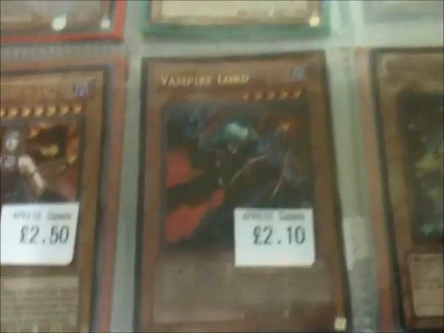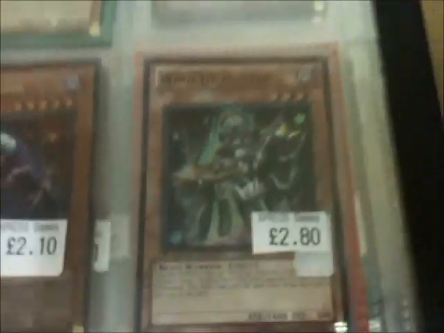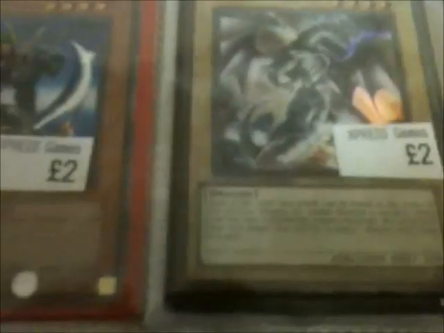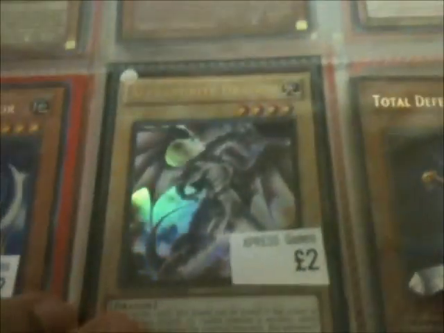You've got a Lore Queen level 7, Vampire Lord, near enough a staple in any vampire deck. Wind Up Hunter, Panther Warrior. You've got Alexandrite Dragon. Now this card was the promo card for the sneak peek of Photon Shockwave. People have traded them in, so we'll be selling them for £2 now. It's a really good card. I would suggest it for any dragon deck out there. It really does come in useful.